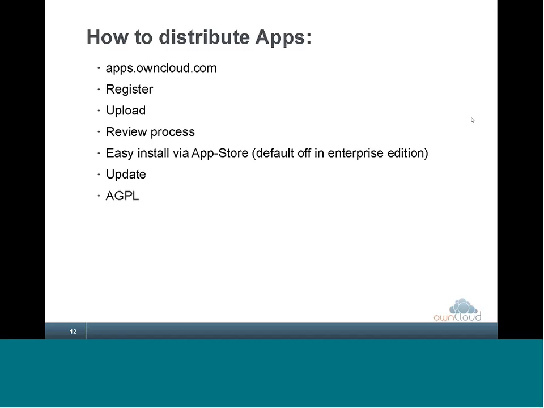apps. Some of them are already activated and installed. That's the core functionality. Then we have a few others that are shipped with ownCloud. They are in the same tar file, but they are not activated by default. So it's your decision as an admin. And at the bottom, we have even more apps. Those apps are fetched online from our App Store. So they're fetched online from apps.ownCloud.com, which means if you publish an app and the review process is successful, then all the ownCloud users in the world automatically see your app on their apps page.